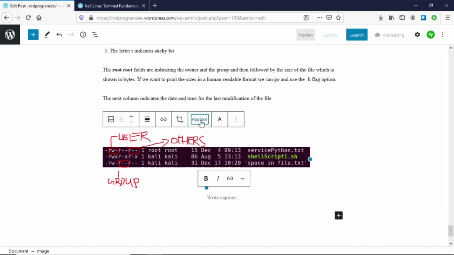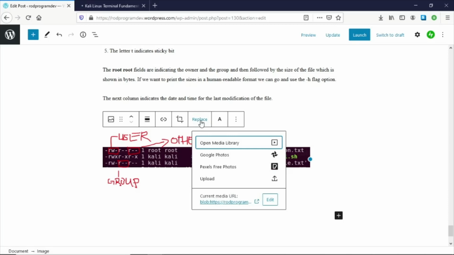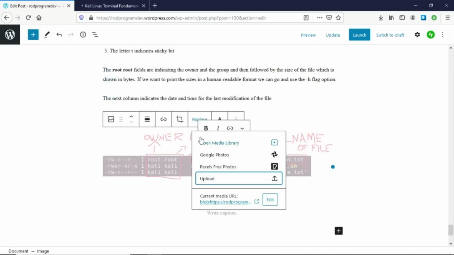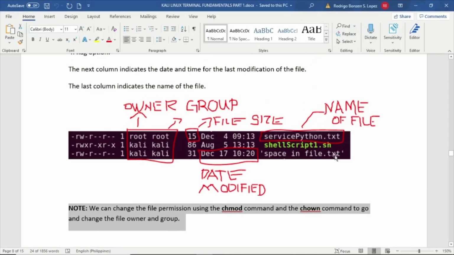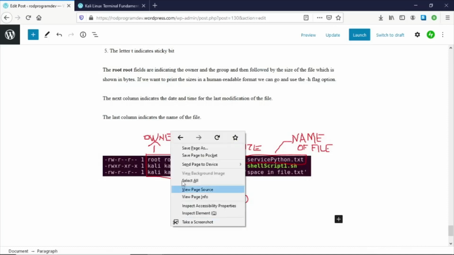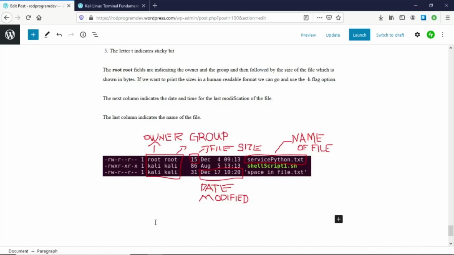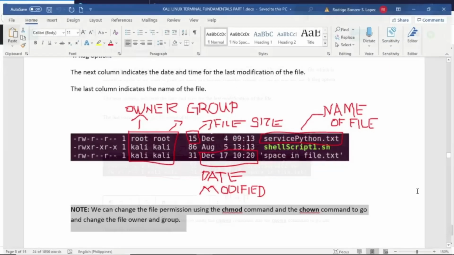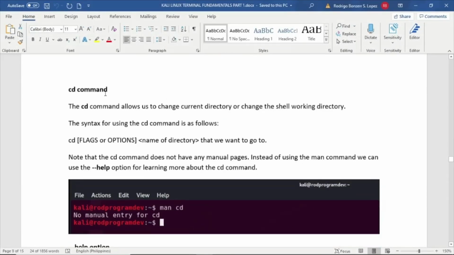So you would see we have an option to replace the media that we've uploaded here. So let's go and upload. I believe we're already at here. Owner group, file size, name of file. And then let's paste the note similar to the one that we have here.